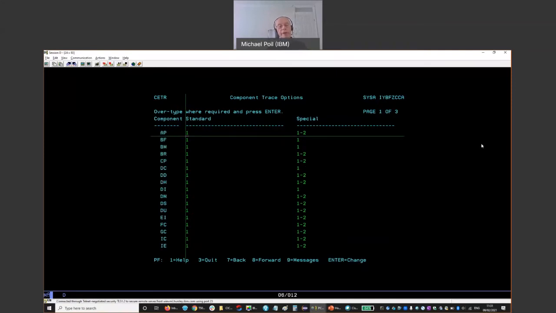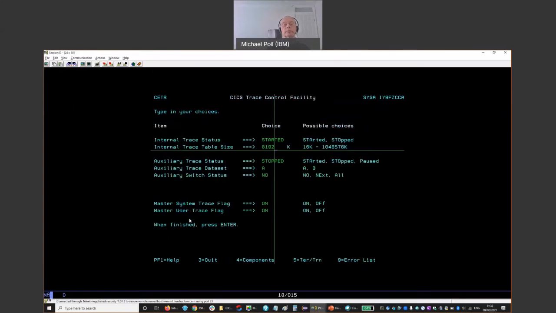Now you can set these, like AP1 or EI 1 and 2, in SIT overrides, and we'll normally give you the option to either use CETR or provide the SIT override. I mean, the SIT override for EI 1 and 2 is STNTRXX equals open bracket 1 comma 2 close bracket. I'll leave that set and we'll come out here.